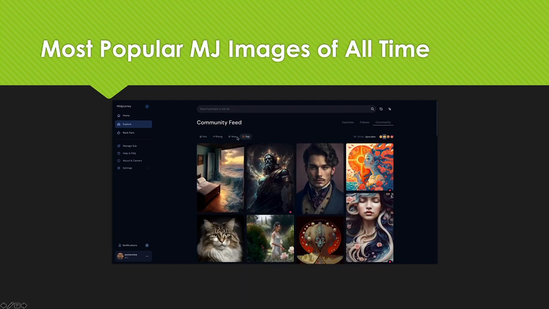You can also look. If you select top right here from the community feed, you can see the most popular Midjourney images of all time. I'm pretty sure that these have changed since I took this screenshot. They actually change fairly consistently, but you can get some good ideas here.